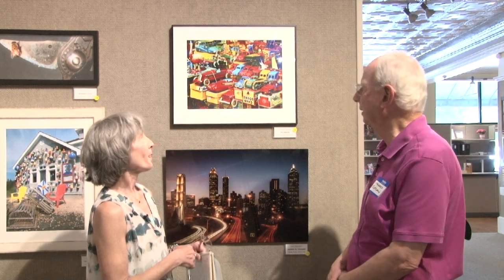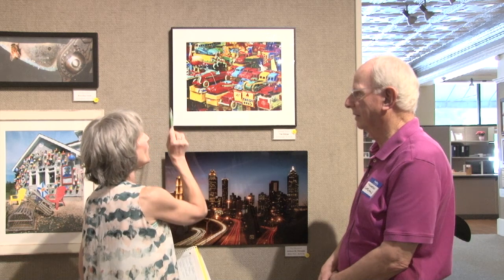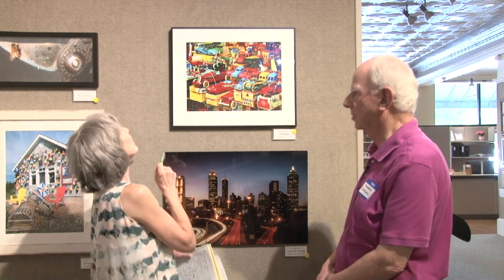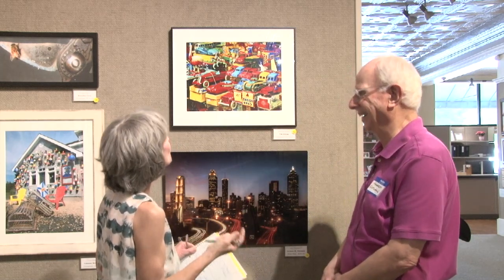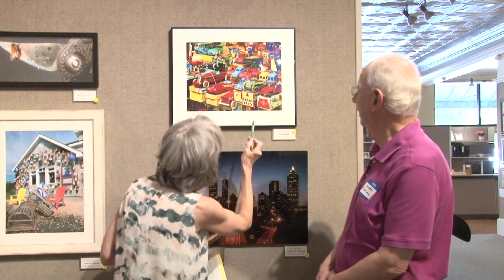What really appealed to me was the arrangement of the toys and the care that went into putting this display together. They're very well organized. And the whimsical elements — the ostrich and the other toys around it — he's super fun. Such a caricature. There is real organization, with like objects together. But the primary colors in this thing are just super fun. And the mix of colors is great. That car back here — that's my color. When I was a kid, Prussian blue crayon was my favorite color, and that's about the same color. Those blues really stand out. It's such a nice balance, with all the red in there, and some green to kind of neutralize that.